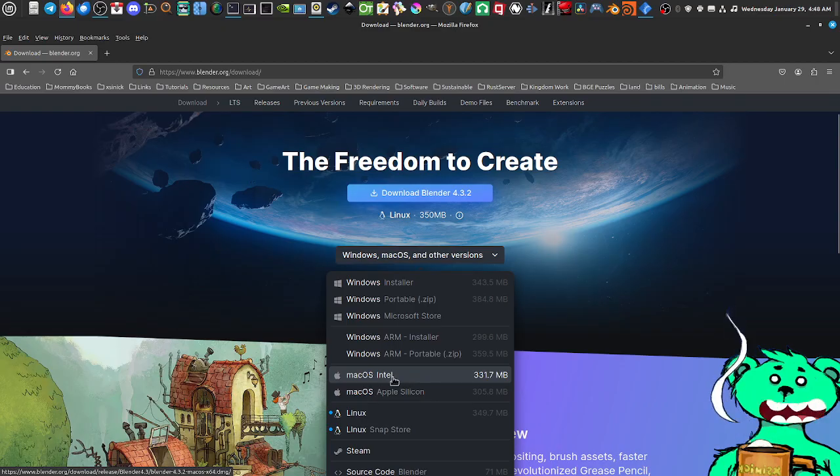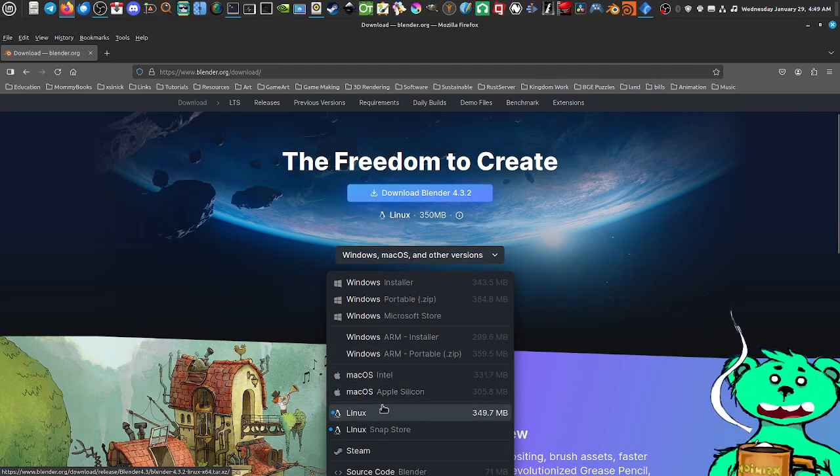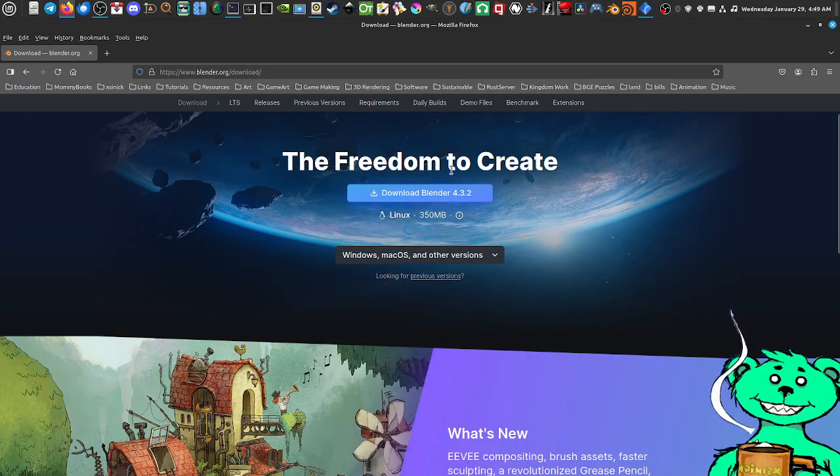So you could click on that one. If it doesn't work, try the Apple Silicon, and there's a bunch of other options. Now, I use an operating system called Linux, a computer called Linux. So I'm going to use the Linux button right here to download my version of Blender.